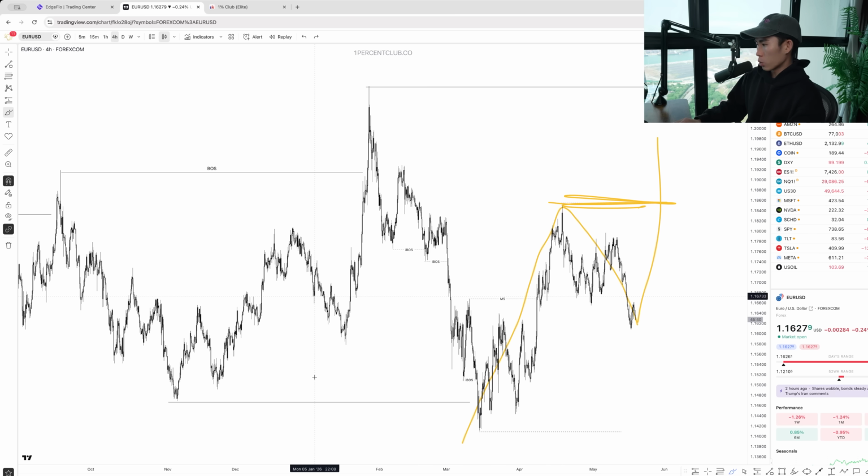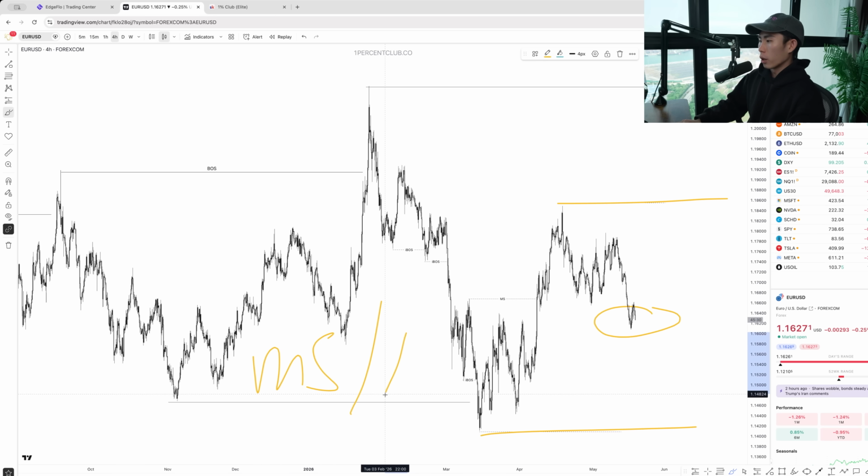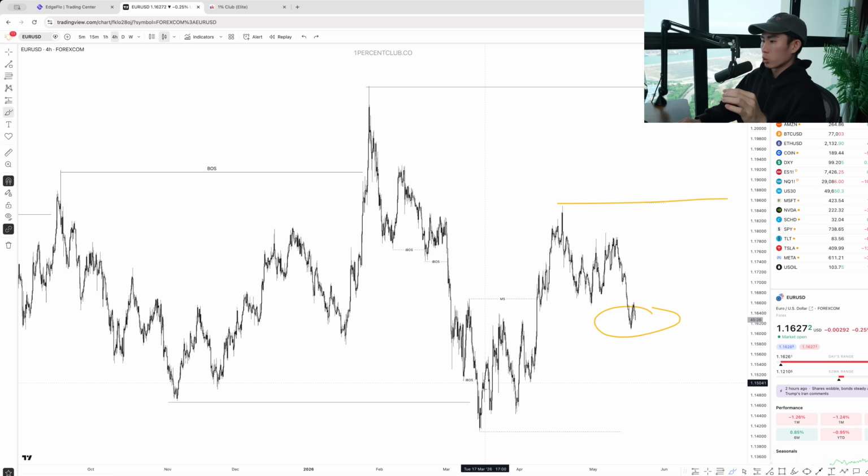If this is a liquidity sweep, right? Because right now price is in the middle of nowhere, it has not taken out this high, it has not taken out this low, I don't know for sure whether this is a market shift or it's just a liquidity sweep. Okay, so it all comes down to the follow through, which is what price will do next.